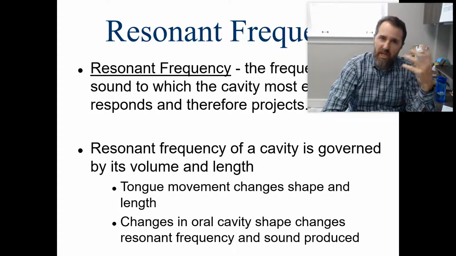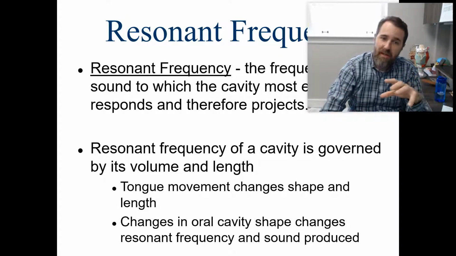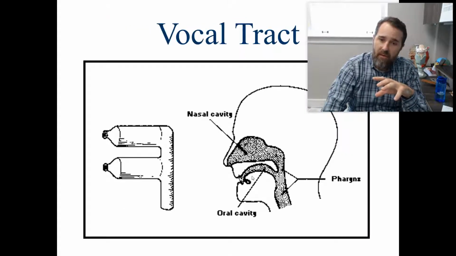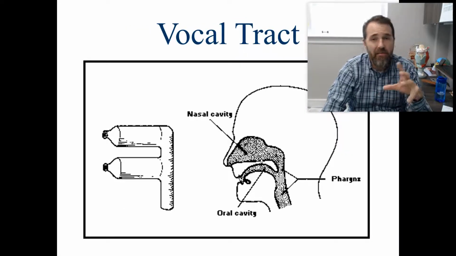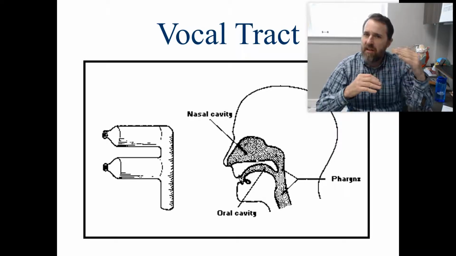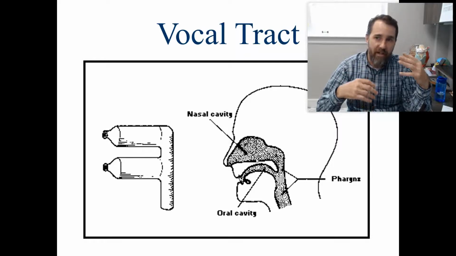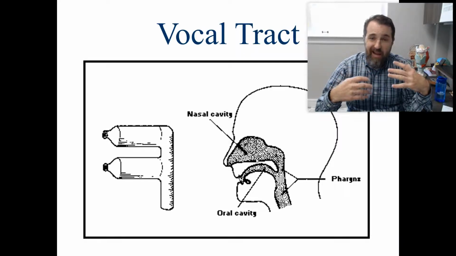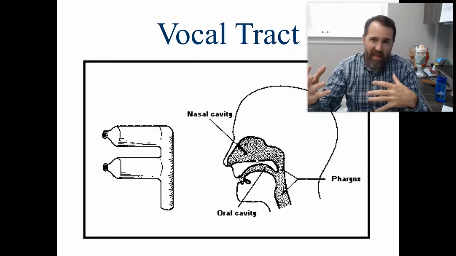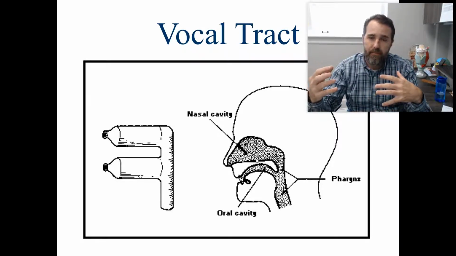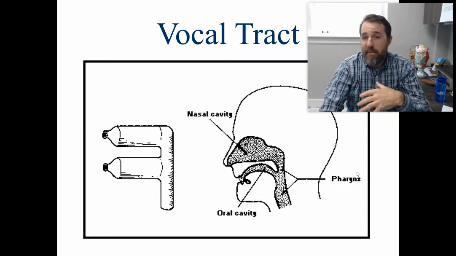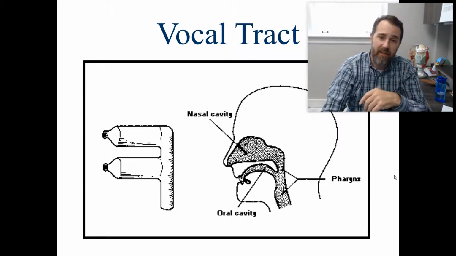So we produce changes in our speech by changing the volume and length and configuration of the vocal tract. So think about, here we have the velum. The velum can rise up and seal off the nasal cavity. And that can affect the sound of your speech. That affects your resonance, right? I've sealed off an entire cavity of my vocal tract. That produces what we call hyponasality.